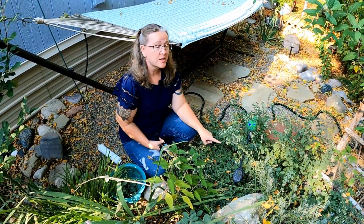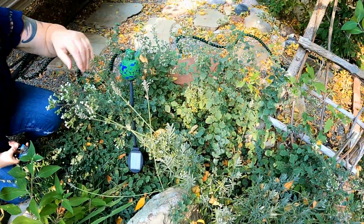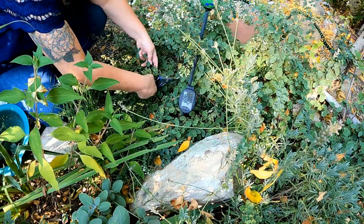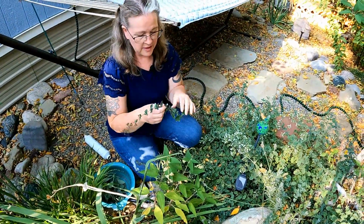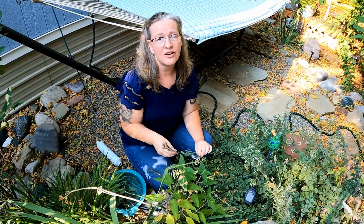We're going to move on to the oregano over here, and you can see that this pretty much took over this whole area. I started out with just a small plant over here, and these ones are different. You can go ahead and cut all the way back into the woody part of their stems, because when you harvest these and start to dry them, you'll be pulling all the leaves off. So you can cut this plant back really hard during the fall.